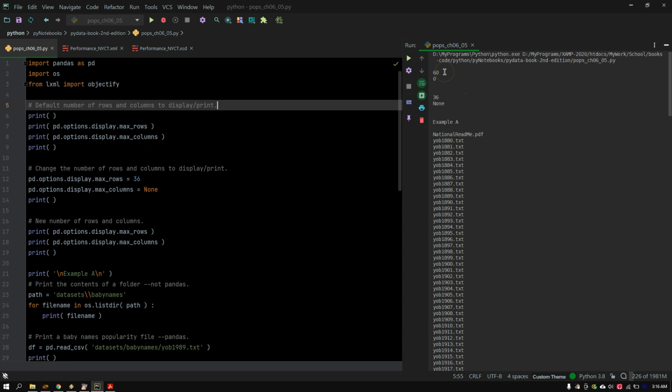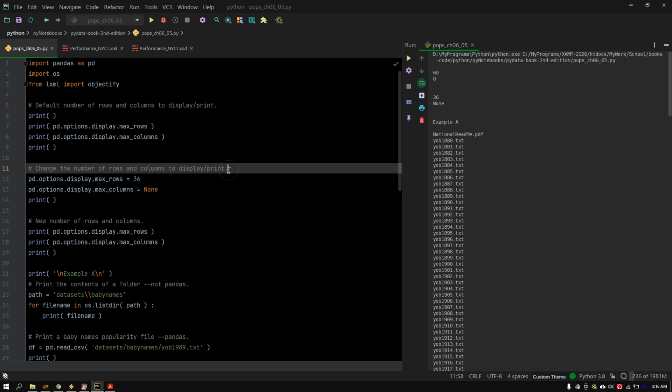In my setup, by default, I have a maximum of 60 rows and I think unlimited columns. Then I changed that to 36 rows and no maximum of columns. So you get 36 for the rows and none, no max I suppose, for columns.